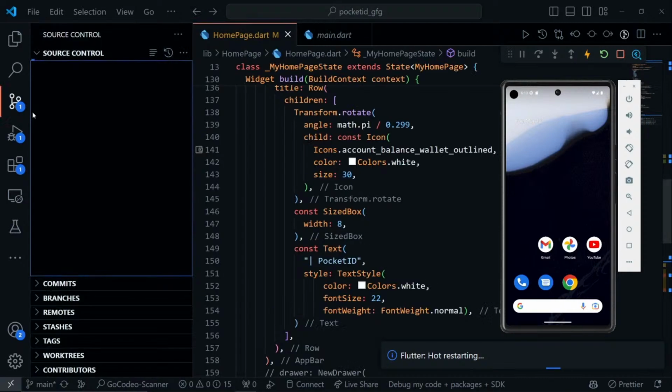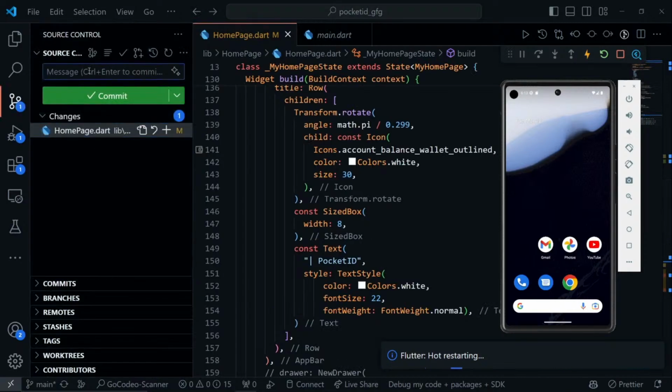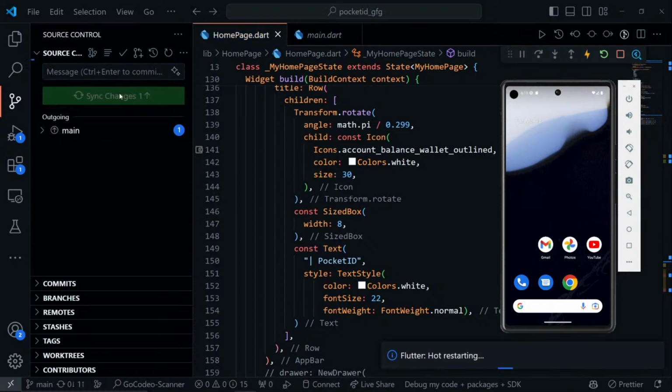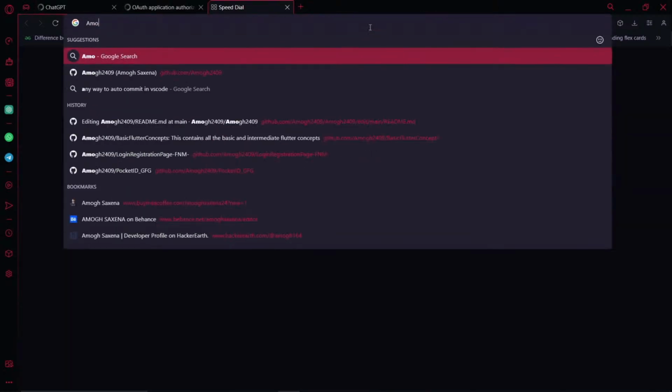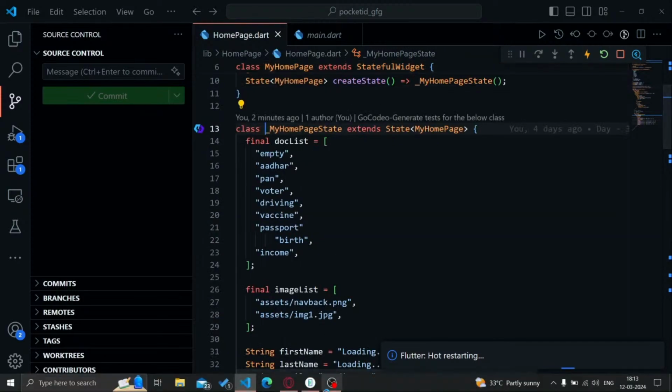I hope you have understood whatever we have done. I will upload the code right here on my GitHub, so let me write day 4 homepage sections. Let me comment this out, and I'll go on my GitHub and show you where exactly the code is getting published.